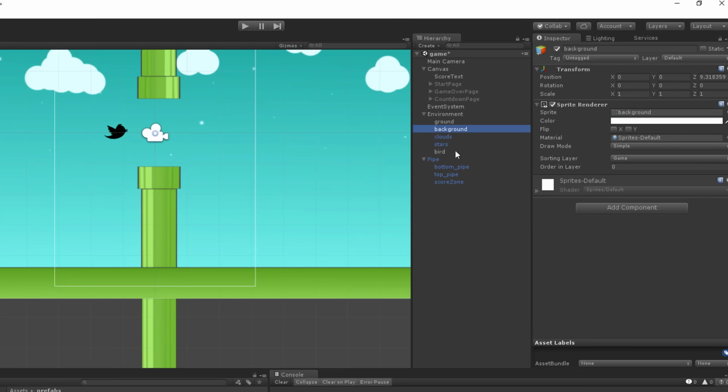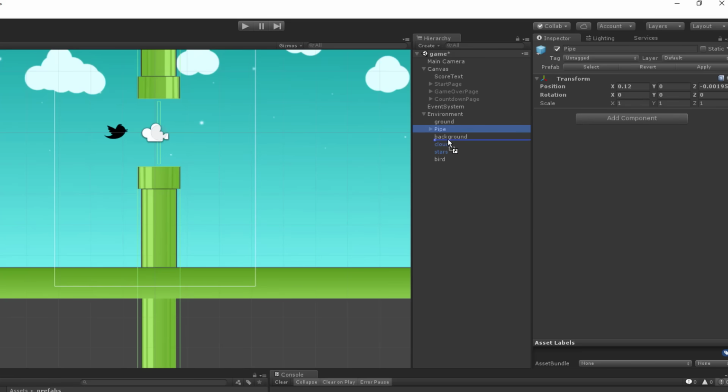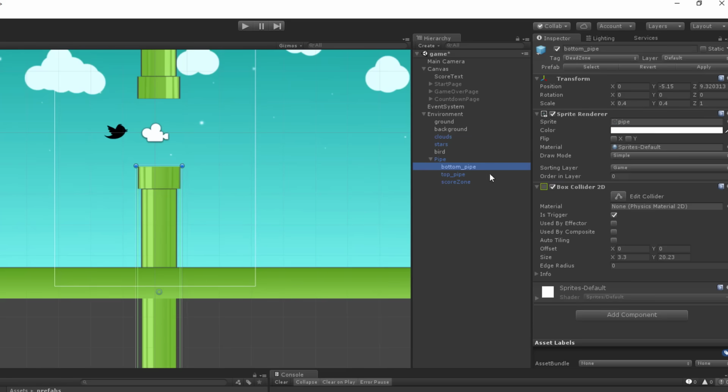It should be behind the ground, and that could be based on where it's at in the hierarchy. But maybe not. So if I take this bottom pipe and change the sorting layer to 1, since that's above 0, which is what the ground is at, then it's going to render on top.